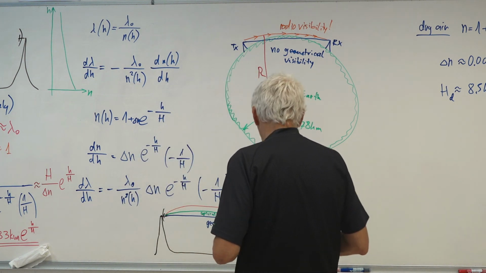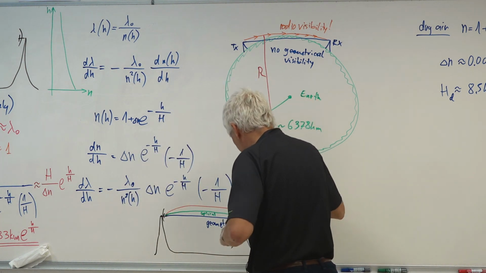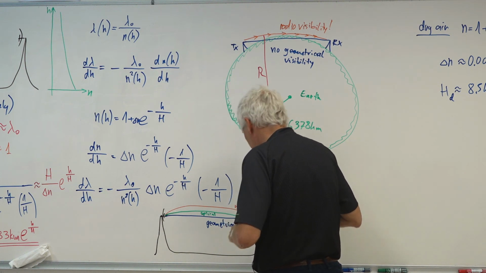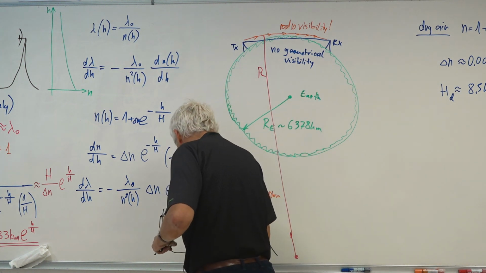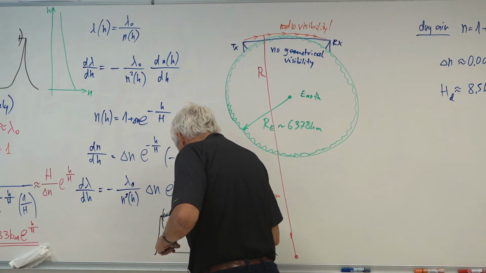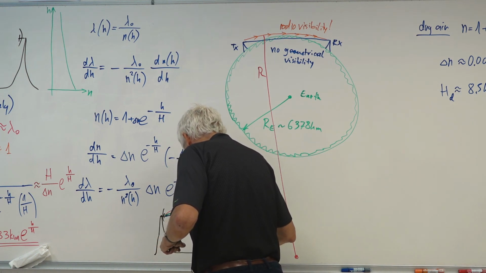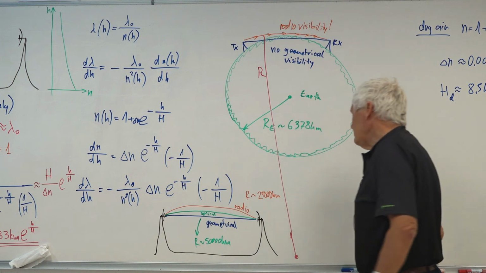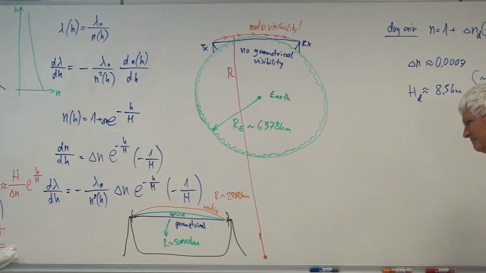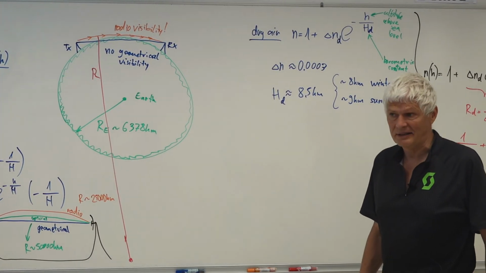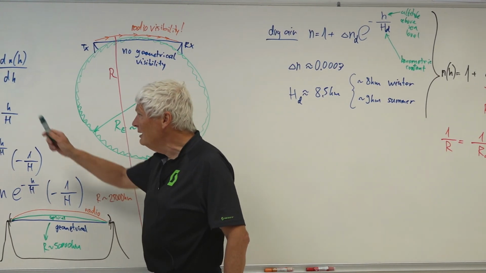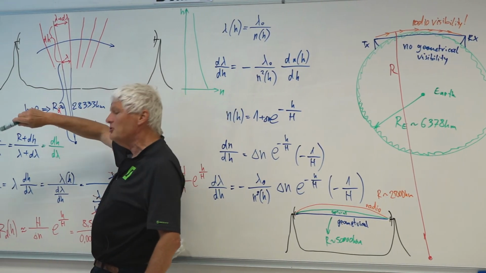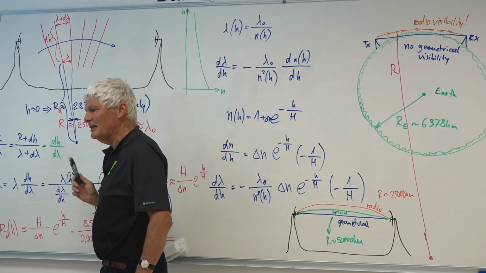Optical, where radio has an R of approximately 25,000 kilometers. But optical is 10 times more. It's less curved, so its curvature is smaller, its radius is larger. Optical has a radius of about 50,000 kilometers. You see that when you want to measure things accurately, optical rays are actually not straight. Even with such small wavelengths like optics, that small change in the refraction index is actually curving our optical rays. There is no straight line.